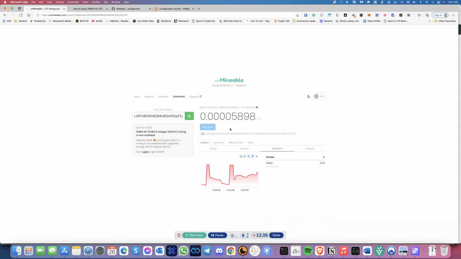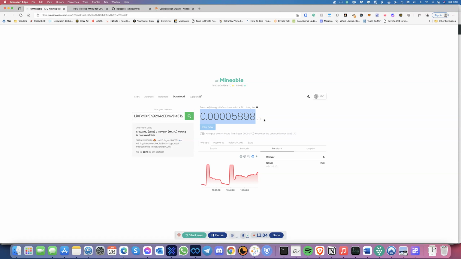So you can see it's starting to mine. I've been mining now for a little bit, so it just shows you how much of the hash it shows, the worker name, and then the referral code. And then over here, you've got all the stuff, how much is currently being used and mined, right? So far, I've earned this much LTC.